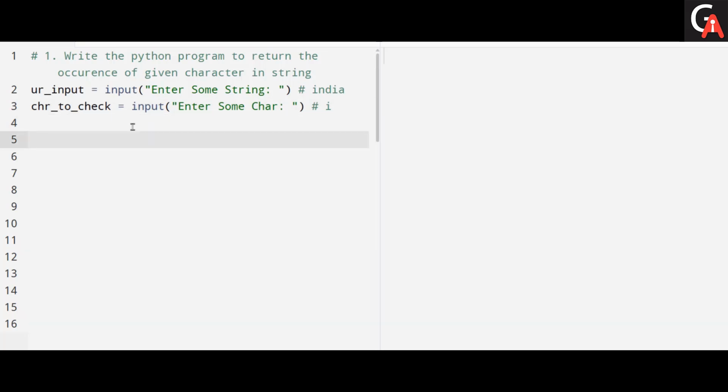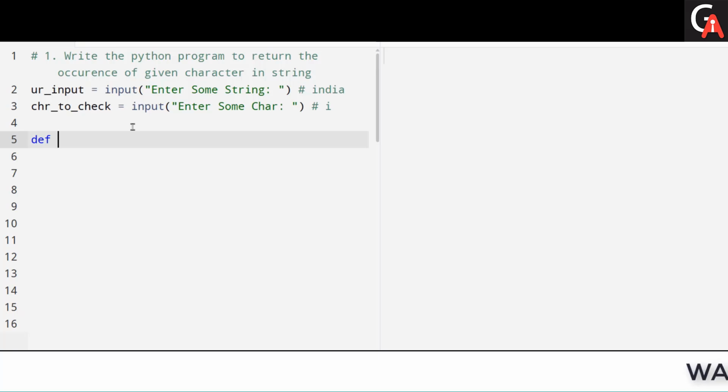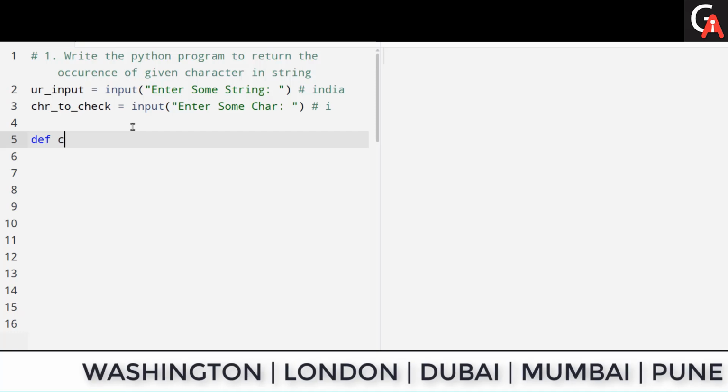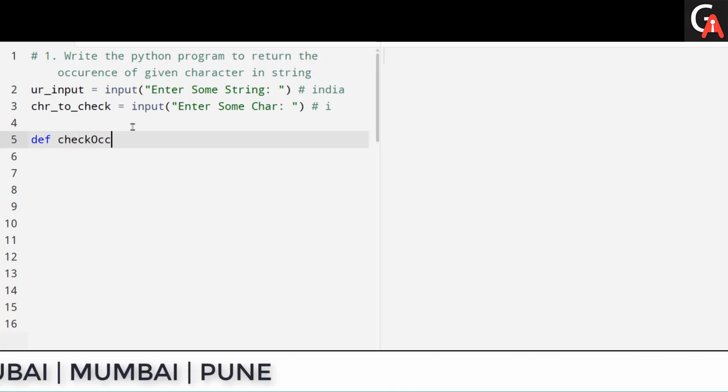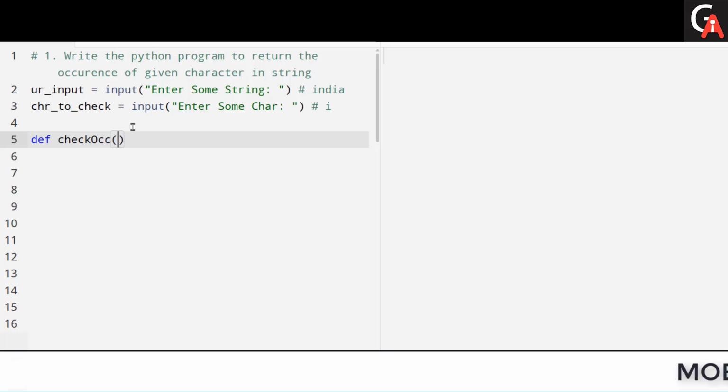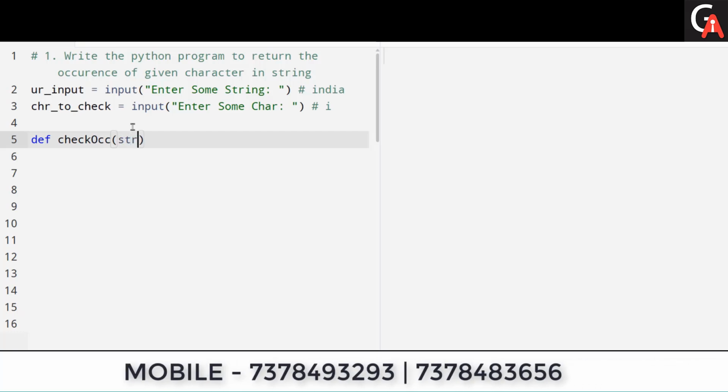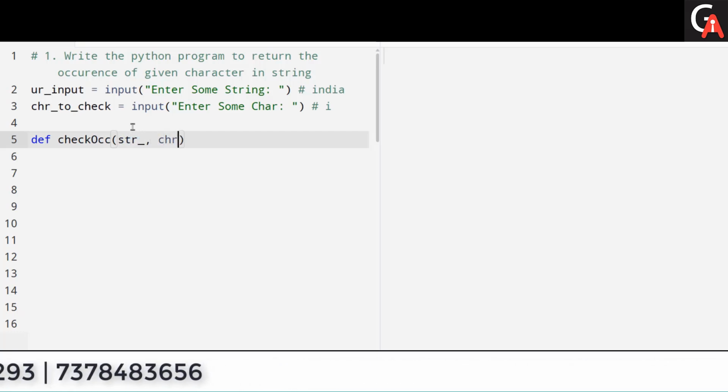Clear? So let me form a function here. Def check occurrences, and this function will take two positional parameters. The first one is the string, and the second one is the char.